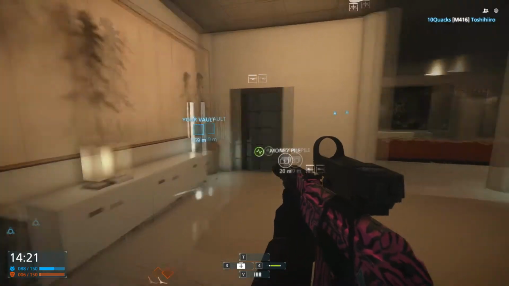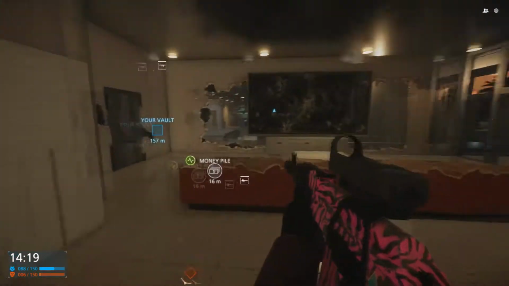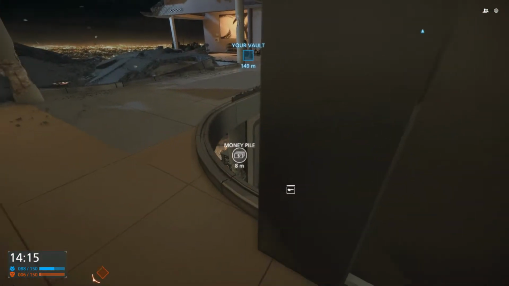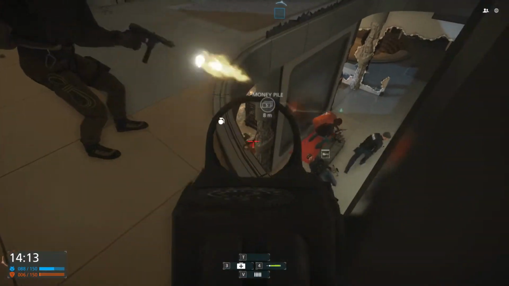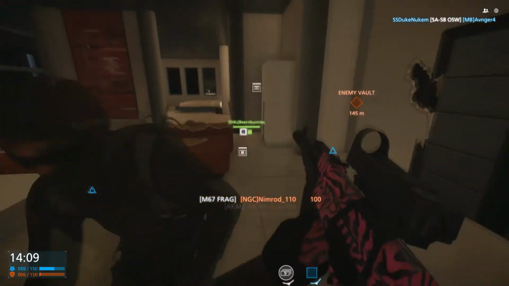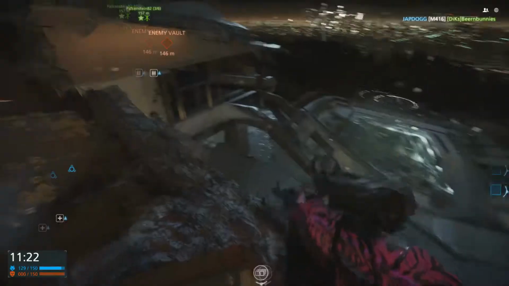Now going back to the attachments, the muzzle flash hider is very effective because when you're shooting at long distances, snipers generally won't be able to spot you as easily. Like I said before, you won't have any issues with being blinded by your muzzle fire.